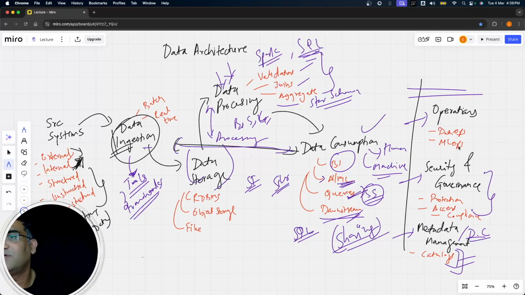Next is operations, the last part. Operations can be DataOps or MLOps. DataOps is about things related to your deployment pipelines. How do you implement CI/CD? CI/CD is always challenging within a data landscape. I personally don't find it that simple. Many tools and products don't have a complete end-to-end pipeline deployment kind of a thing, so give special attention to it. If you're into the machine learning world, MLOps is something you need to explore.